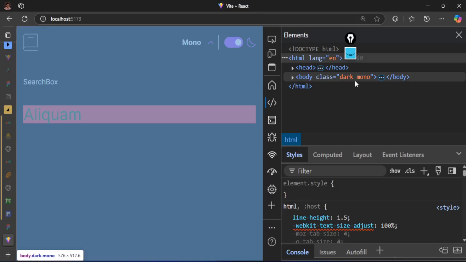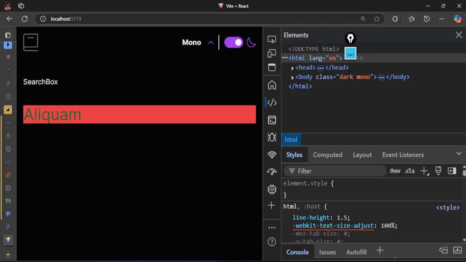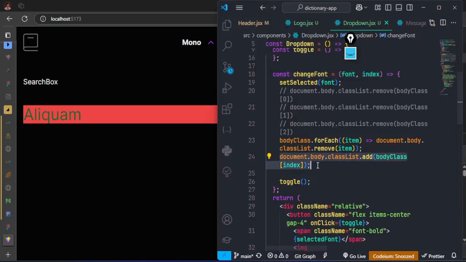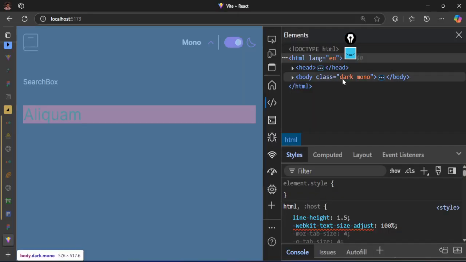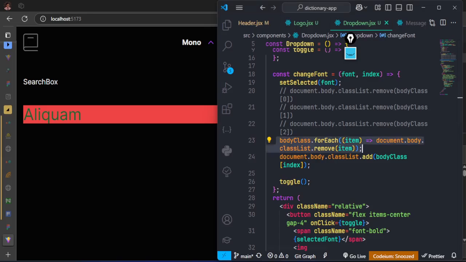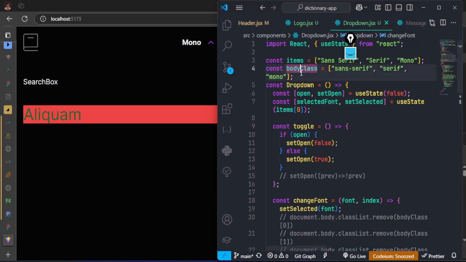Whether it's there or not, just go there and remove any one of them you can find. Then once you are done removing, add the one that we click. That's why we do the adding after. You have to remove first before you add. If you add first and then remove, it will still remove the new one that you added. So we remove everything that is there before without touching the dark, because I don't want to touch this dark. That's why I'm only focusing on what is inside the body class.